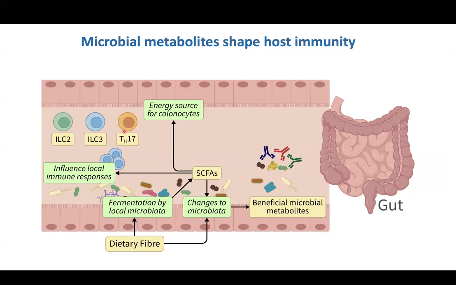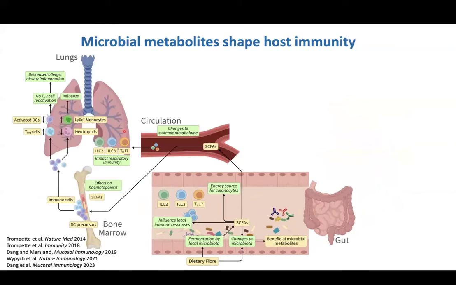A lot of our focus is on trying to identify different metabolites and how they have effects, but not so much focused on the gut. Because if you zoom out from the gut — and something which is becoming better understood — these metabolites go throughout the body. They have effects in all of our organs and upon all aspects of our immune system. Sticking with short-chain fatty acids, we know that those go into the circulation, certainly at lower levels than in the gut, and they can influence our immune system at one of the most fundamental levels — bone marrow hematopoiesis.